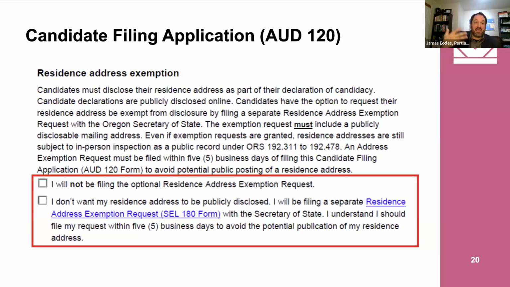Then your address may appear if the form is made public to someone making a specific public records request. So know that you're going to want to look into the specifics of this. We've got the statutes in there that you can take a look at, but know that it's a tool. It's available to everybody, but it's not going to be completely all inclusive, and you just want to be aware of that. Okay, next slide.